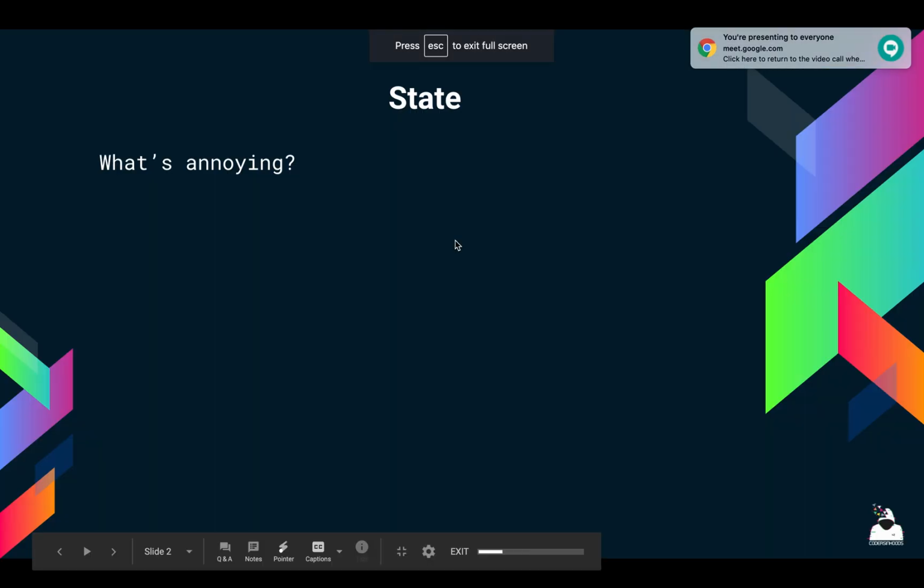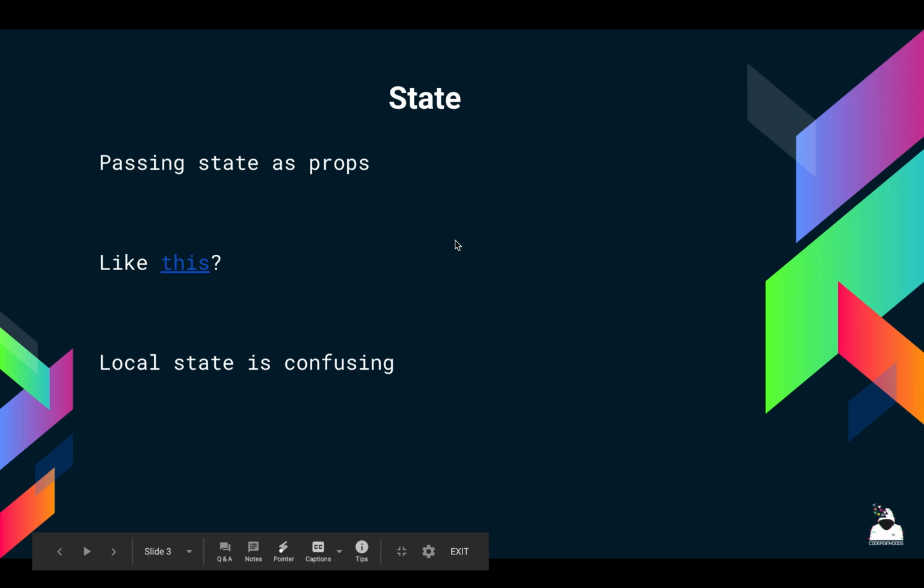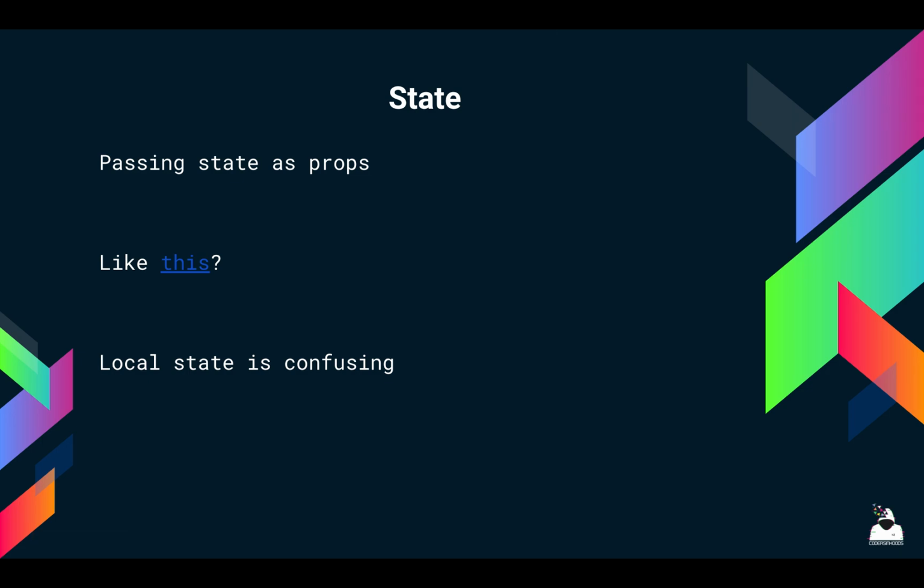So that's what's annoying. It is generally about state and passing state as props. So you've got state in app. You need that to be passed down to info page, then down to contact form, then down to email field.